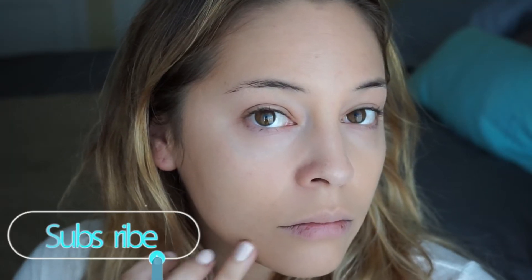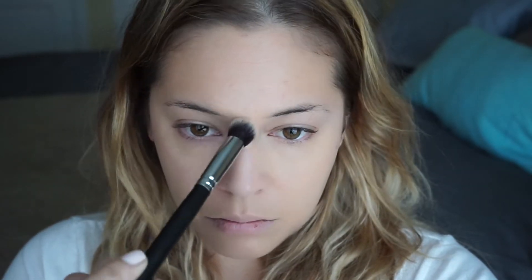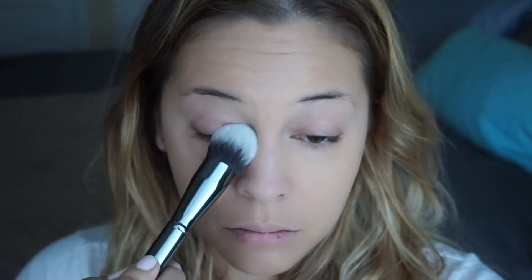Then going in with my CK1 — this is a super perfect flesh tone concealer. I'm going to put that on my problem areas and under my eyes, as I have a lot of veins under my eyes that are very visible. I'm going to put that in those places.